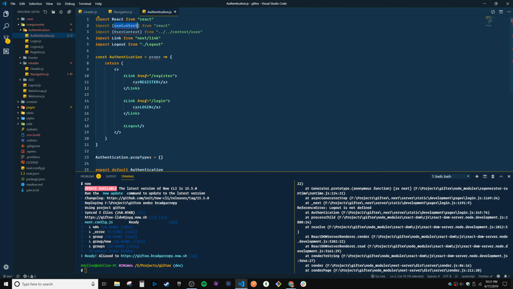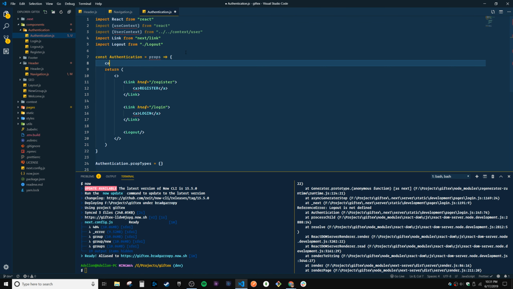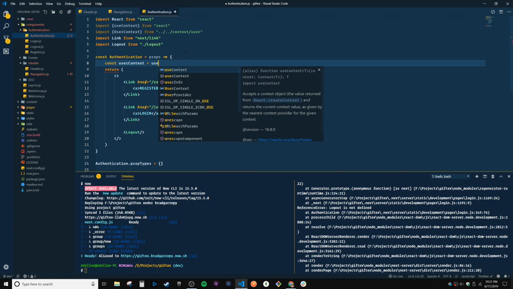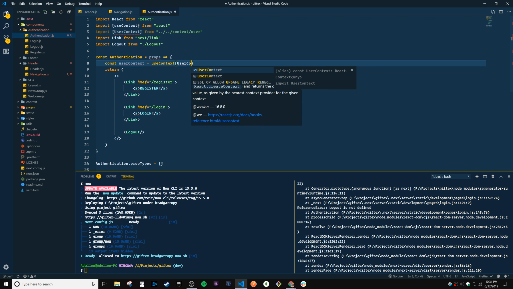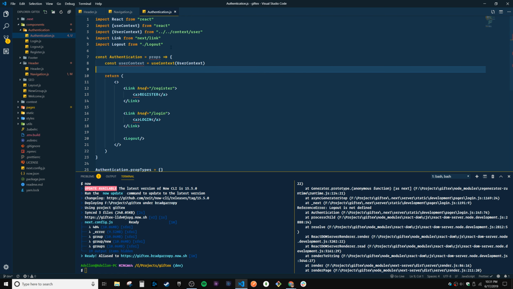This is a React hook to grab context, and user context is the context that we want to get. We will grab it here. User context is equal to the hook useContext with user context provided.